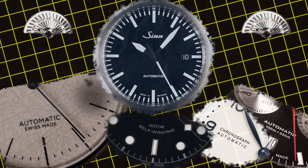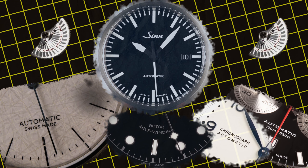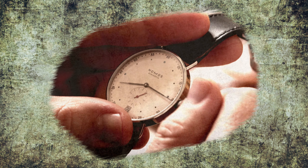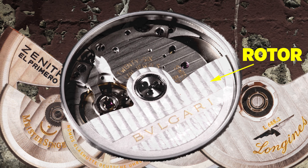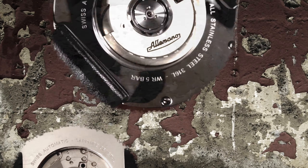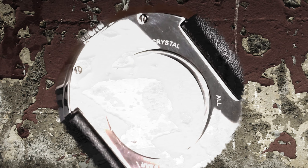The second type of mechanical watch, called the automatic or self-winding, largely works the same way as a manual movement. However, while the latter one's mainspring is wound by hand, the automatic movement uses a weight called the rotor. The rotor is typically anchored concentrically and connected to the movement. With each movement of the wrist, the rotor rotates and spins around, winding the mainspring, which keeps the watch ticking.